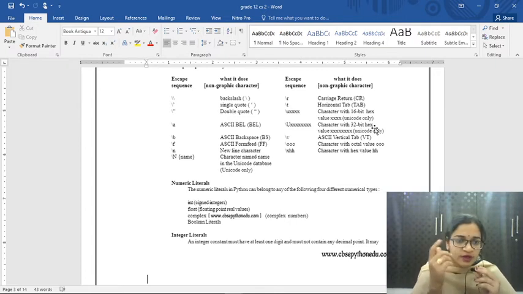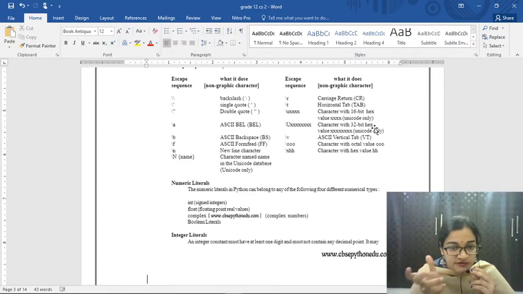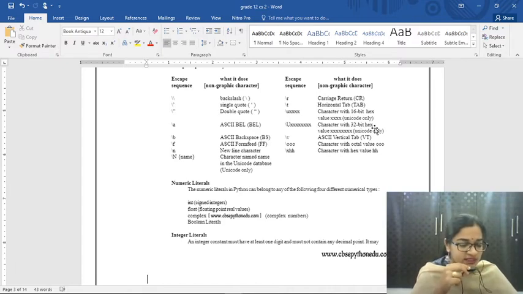Now what do you mean? You may see on my screen, that is int, signed integers, float, floating point, real values. Now what do you mean by signed? Nothing but positive and negative. Signed and unsigned. Float, floating point, real values are nothing but when you have an integer value with a decimal point with it. So that is nothing but float. Now here the difference between int and float: int will not have decimal points, whereas float will have decimal points.